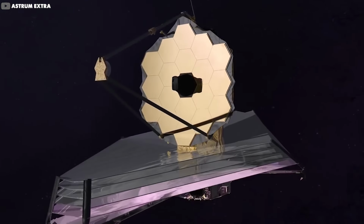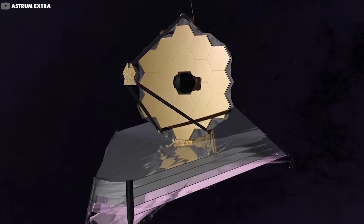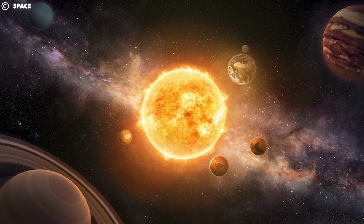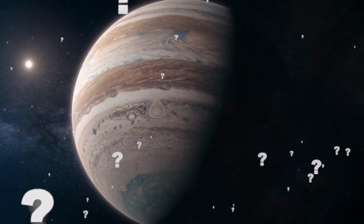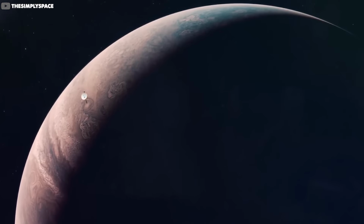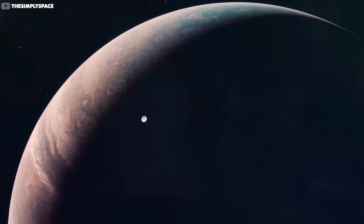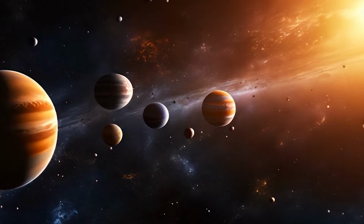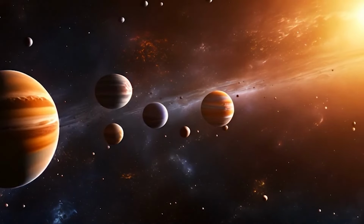In fact, it is about 1/10 the mass of the smallest exoplanet ever previously imaged directly by a telescope. This combination of a large size with such low mass challenges existing models of planetary formation and structure, raising new questions about how gas giants can develop and maintain their shape and stability under such conditions. The mere fact of its physical profile makes it an exceptional find on the growing list of known exoplanets.